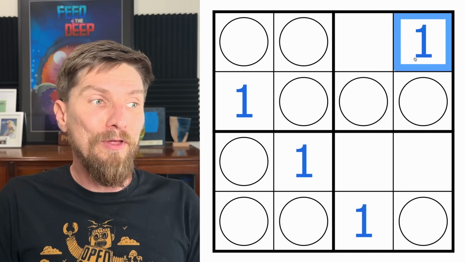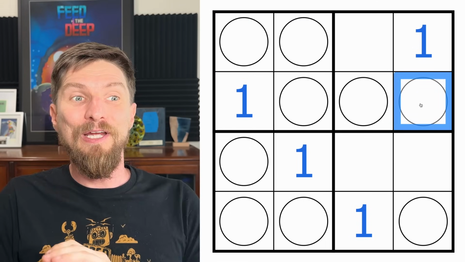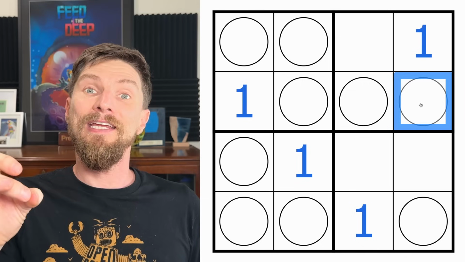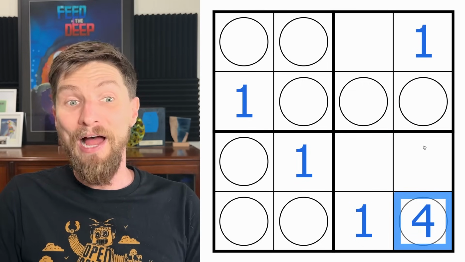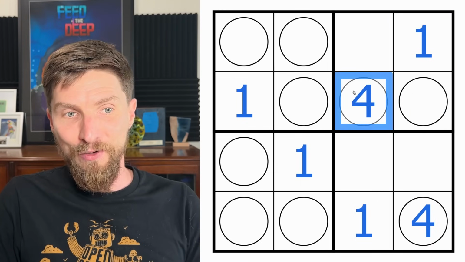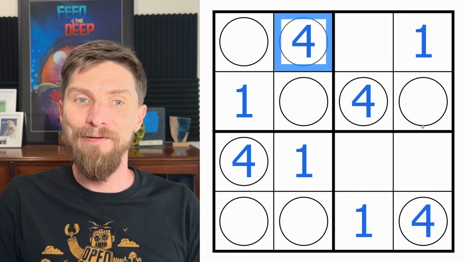Well, we know that we need to put 4 4s in the grid, and we know that the circles have to have 4s. So every row, every column, every box has to have a 4 in a circle. And if we look at this bottom box here, there's only 1 circle. So the 4 has to go here. Now we can look up. 4 must go here because it's got to be in a circle. Look across, must be here. Look across, must be here.